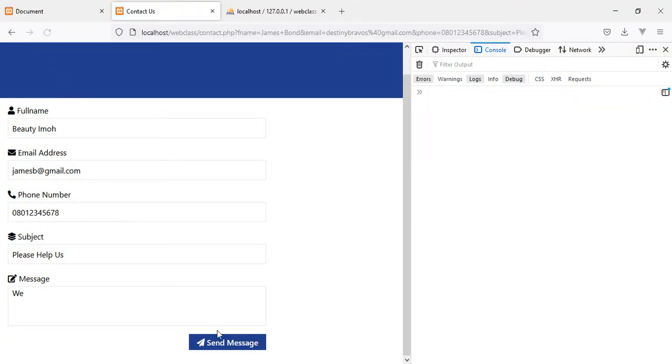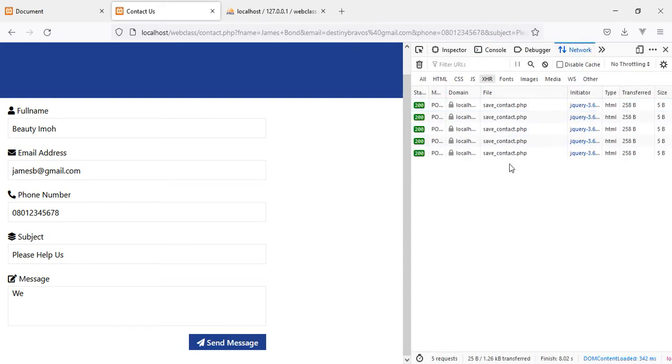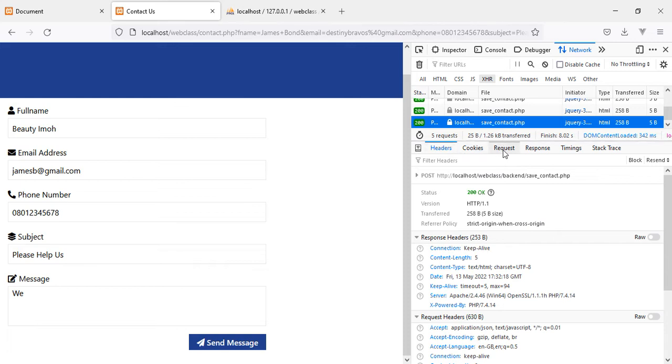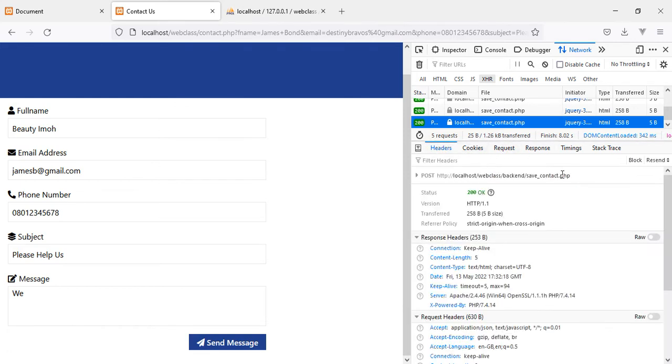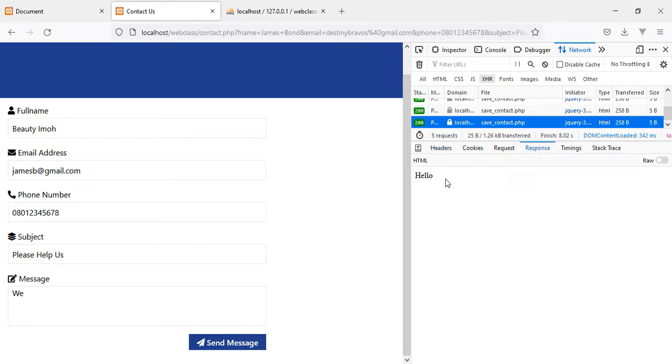We refresh our form and send a message. Let's check our network. You see, we've not sent the data. Go to our response, it's giving us the echo.